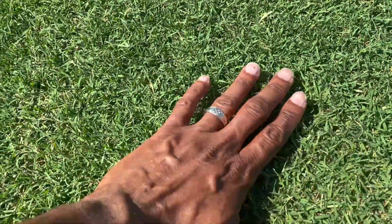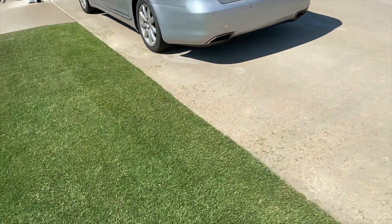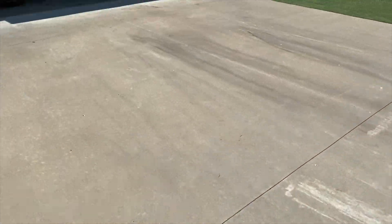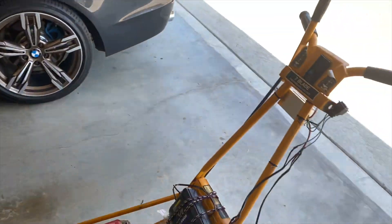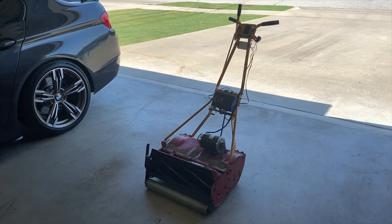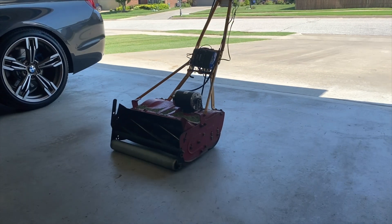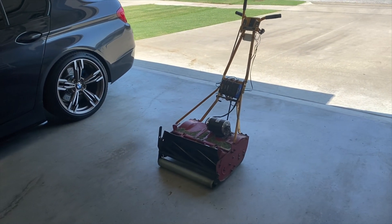I went horizontally and then vertically, which is more of what I would do on a typical basis. My grass is still in some infancy stages here — there's a dry spot starting to come in. This will be the first year where I'm actually able to probably maintain cutting every 48 hours or so, every two to three days. The yard is still thickening up, so we'll see how this works as far as longevity. I am really enjoying the battery setup. I am not an electrical engineer — I am a mechanical engineer — so if you guys have any pointers or tips, feel free to drop them in the comments.